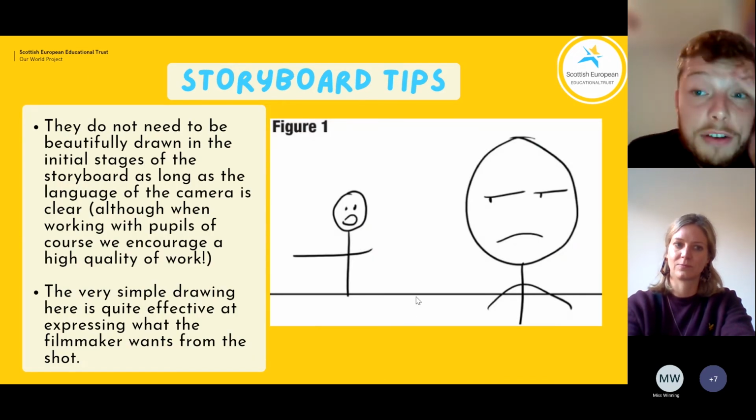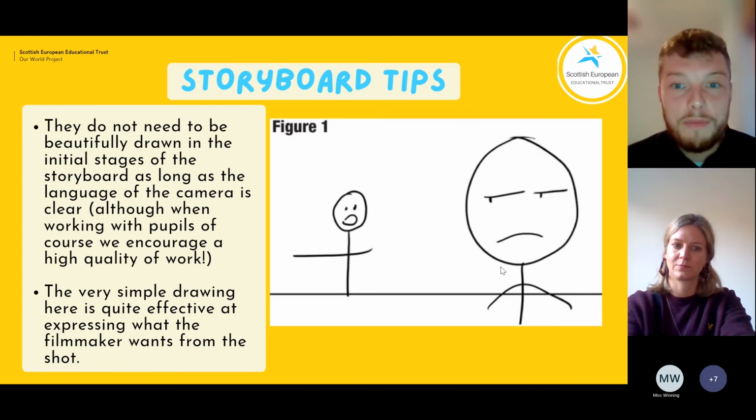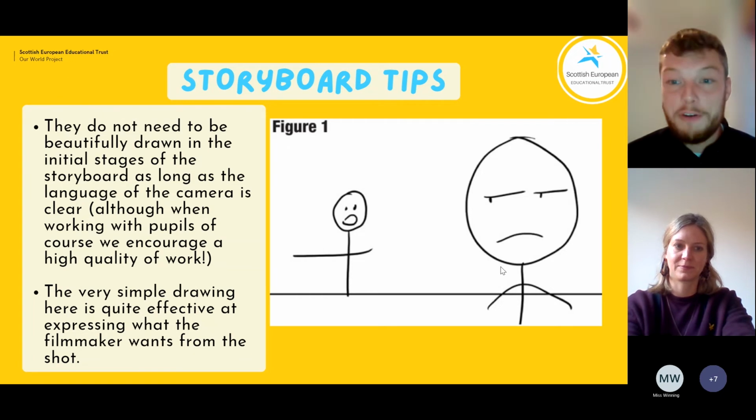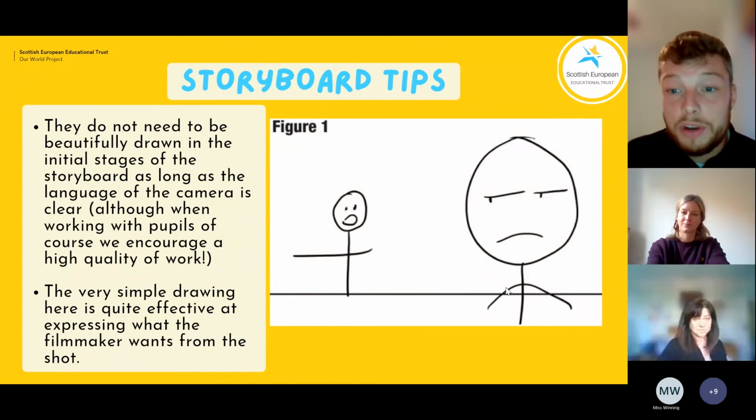So just a side note here, often we get pupils worried about the quality of their drawing. So I also teach geography as well as working for SEAT, and I often find pupils get really put off from tasks that involve some sort of creative input, diagrams or other creative tasks, because they feel that they can't draw and they don't like doing stuff that they feel that they aren't good at, which I can understand. But I always tell them, I'm not expecting Pablo Picasso, Vincent van Gogh, just a simple recreation or a simple sketch is absolutely fine. And that extends to storyboarding as well.